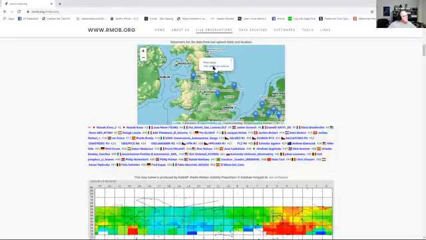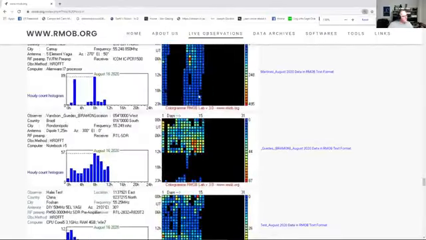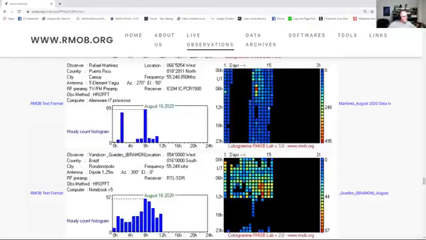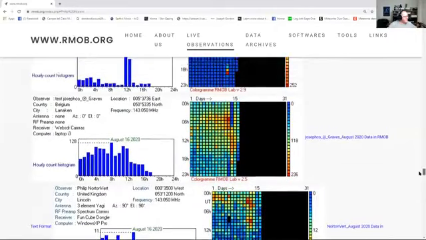So let's zoom in on that. Now, can you see that okay? Let me just see if I can zoom in on my screen a bit further. So again, this is kind of what the data is. What are the dates he's got there? August the 16th. So this is what you can do. So this is a guy in Belgium. So the most meteors he's seen at 8 o'clock was 128.